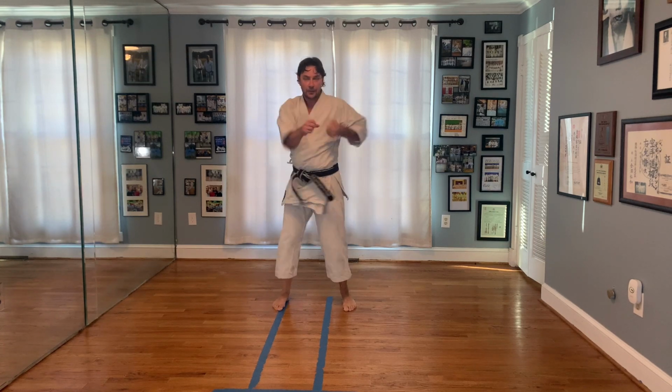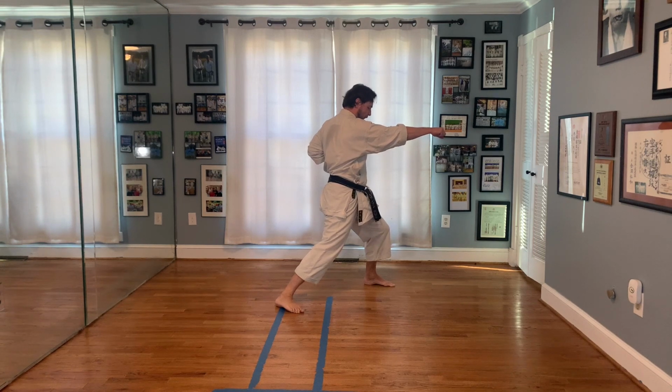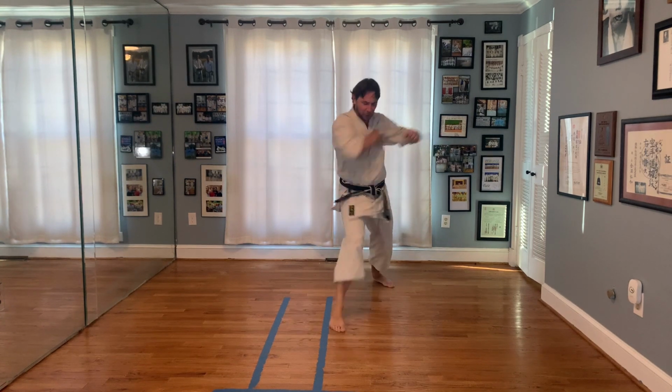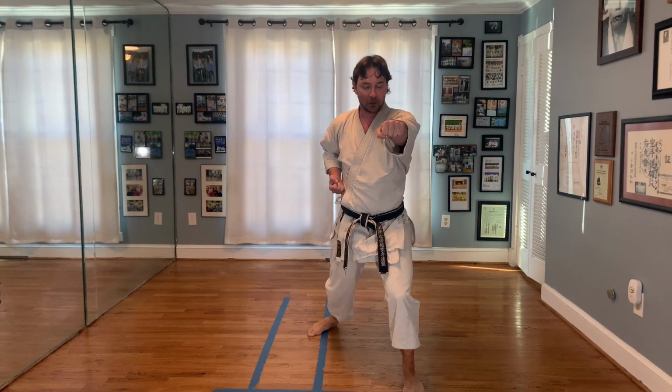Ich, ni, now down, san. Now from here, uchuke, but feel the hip pop. Shi, good, now go. Now feel it pop. Rok, twist, push. Good. Good, and up. And notice how it just changes the flavor of the drill, right? Something very simple, but notice that.